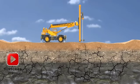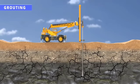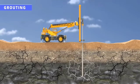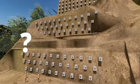The Himalayas are young mountains. The rocks in this region have a lot of minor cracks inside them. In the grouting technique, we inject cement into these voids. The cement acts as a glue and the rock becomes stronger. You might have seen a lot of strange-looking blocks in construction photographs of Chenab Bridge.